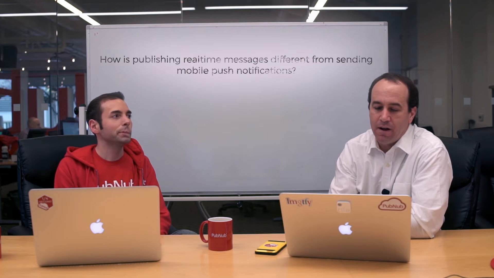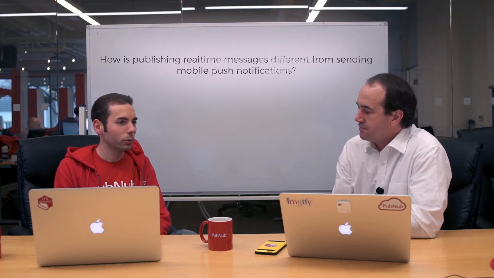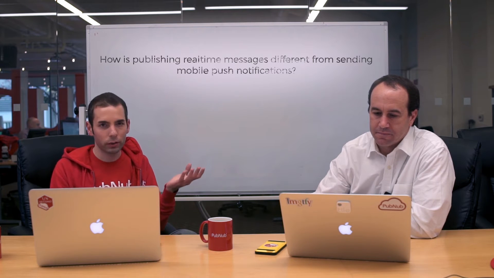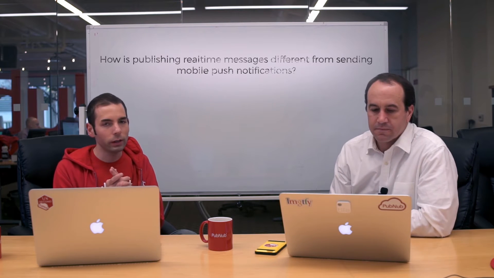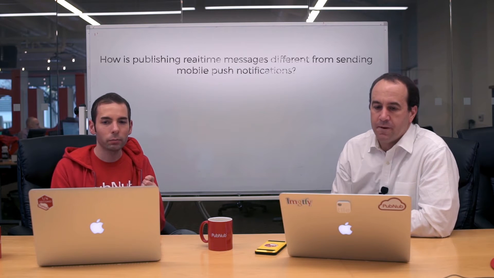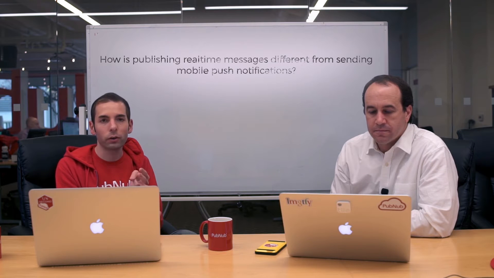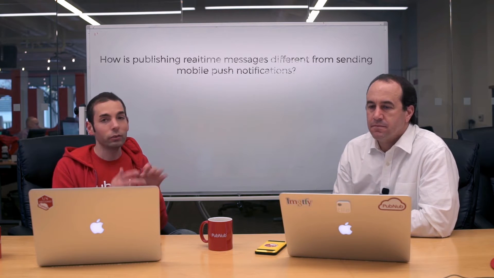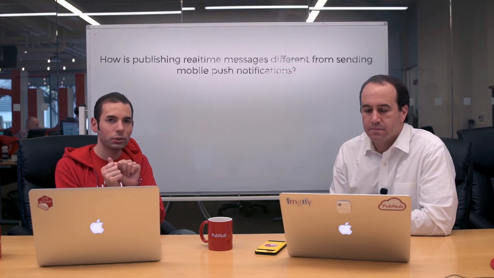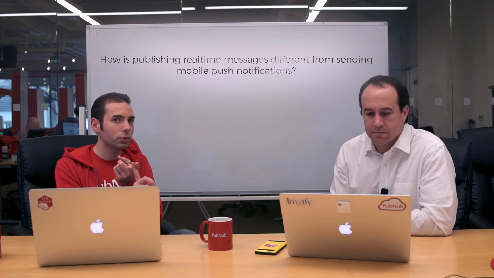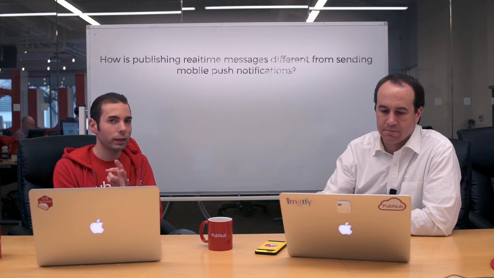The first question is: how is subscribing to real-time messages different from push notifications? On PubNub, we have a way of receiving messages over channels, which gives you lots of different options through the myriad of mobile gateways. In addition to PubNub's network, we connect directly to Google, Apple, and Microsoft's push notifications. Subscribing to a PubNub channel is as simple as issuing a subscribe call on the channel you're interested in. But if you want to receive push notifications through the Apple gateway, you use a device registry function available in the iOS SDK. On Android with Java, you have the Google device registry API method. Same with Windows.